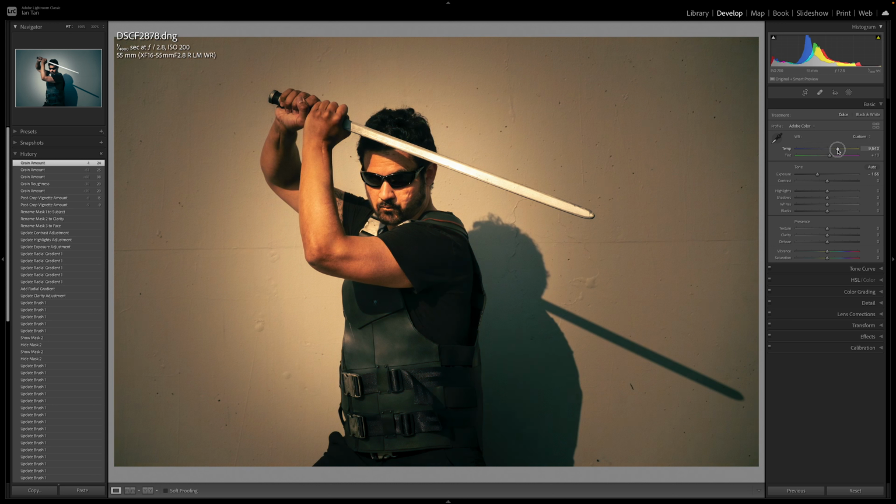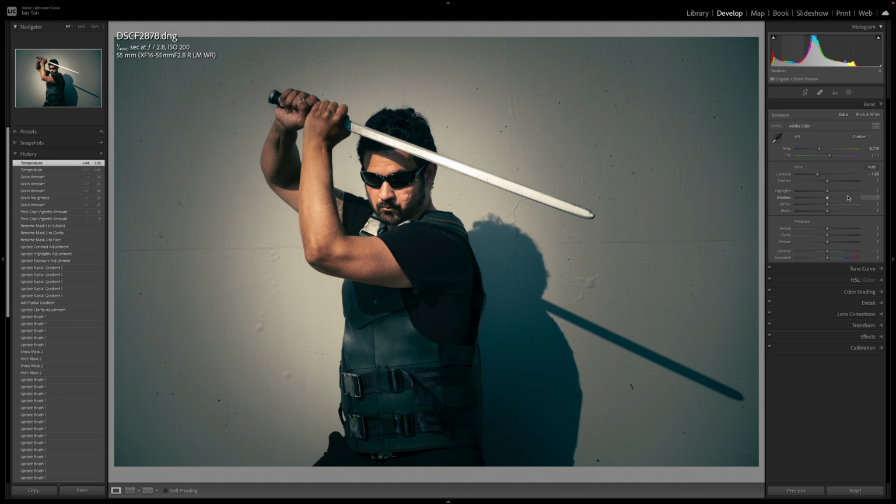You can go too far, or you can go the other end, where if you slide it all the way, it almost looks like a night scene. This is at night, which might be appropriate for Blade. But generally, I think I like it a little bit warmer. And you can also play with the tint, so you can make it look green like Matrix, or you can go kind of purply. Too purple is kind of unnatural to me. That doesn't quite look very right. So I'm just going to undo that and just leave it where it was. And I think that's cool.